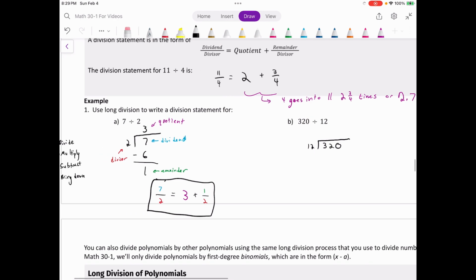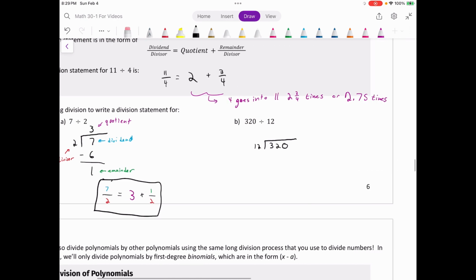First things first, divide. Now we can't put 12 into 3, so when that happens, we move on to the next thing, right? So we essentially say, we can't put 12 into 3, but can we put 12 into 32? Yes, we can, right? We can do it twice. 12, 24, 36. So divide, multiply now to figure out what that represents, right? 2 times 12 is 24.